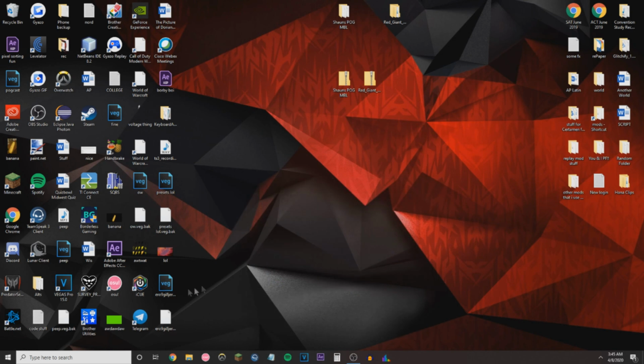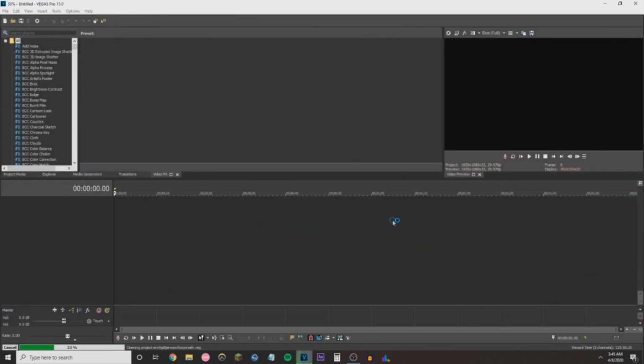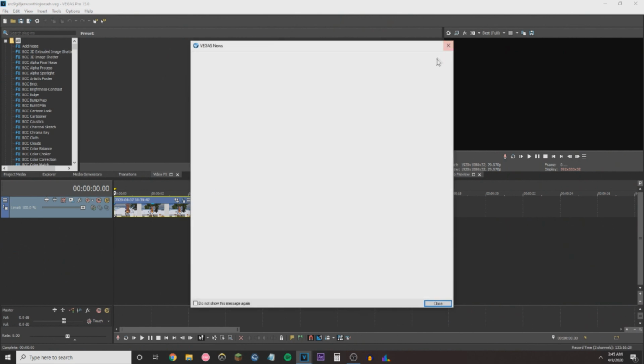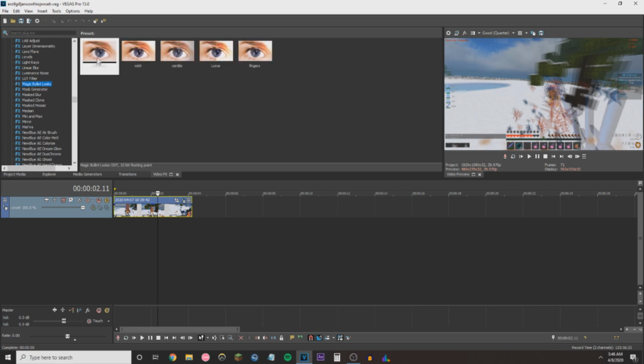So once you've installed the presets, go ahead and open up Vegas or whatever project file you are editing. And you can go ahead and put on Magic Bullet Looks. You'll see all my presets there, and I'll show you how you can mess around with that. So here's some random clip that I have of just regular Minecraft, no effects on it at all. But if you go down into your video effects tab right here, go down to Magic Bullet Looks or just type it in, you'll have the default Magic Bullet Looks right here.